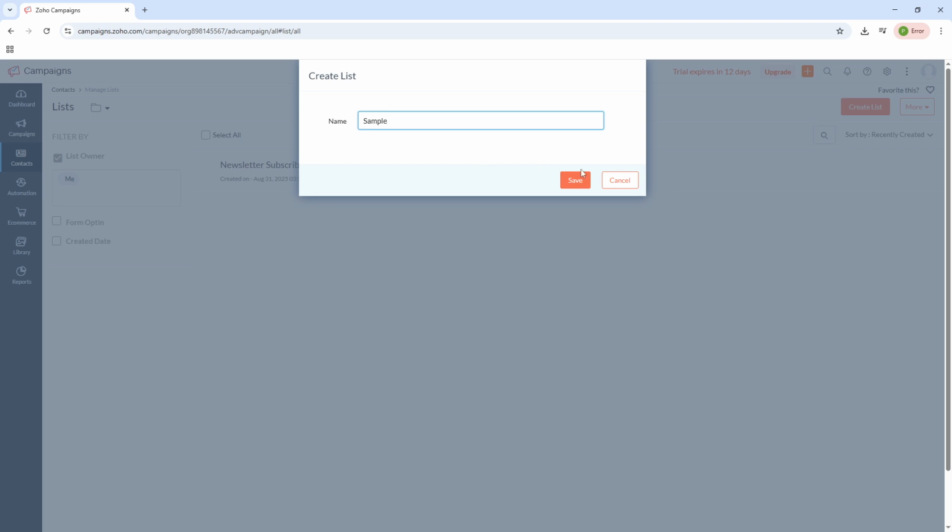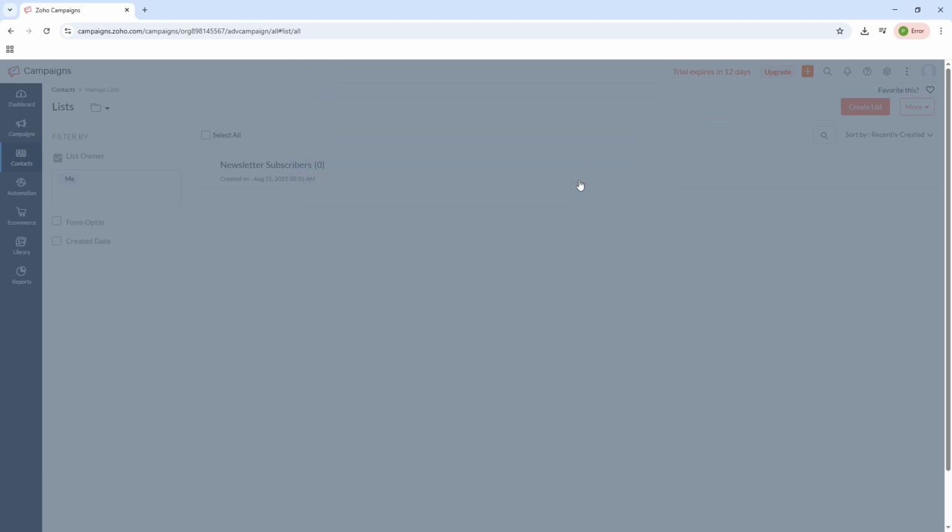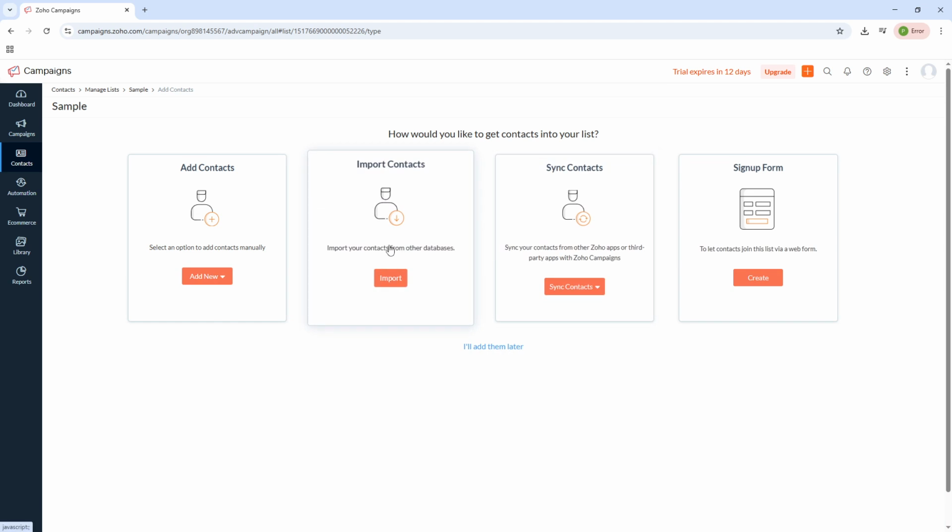Now, you've arrived at the Add New List screen. This is where you'll define the essential details and subscription settings for your list. Start by entering a name for your new mailing list. Choose a name that clearly reflects the purpose or segment of the list. A well-chosen name helps keep your lists organized and makes it easier for you and others to understand its purpose at a glance. Following this, you'll need to decide on your subscription settings.